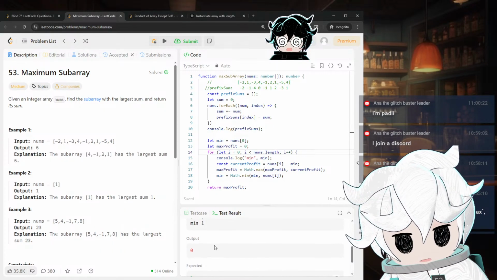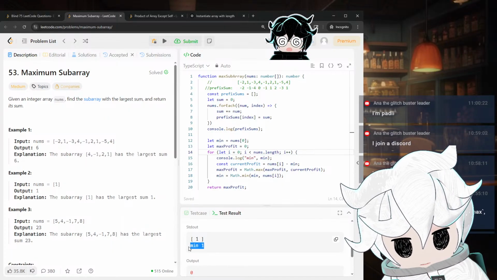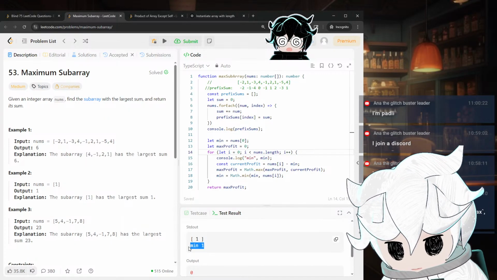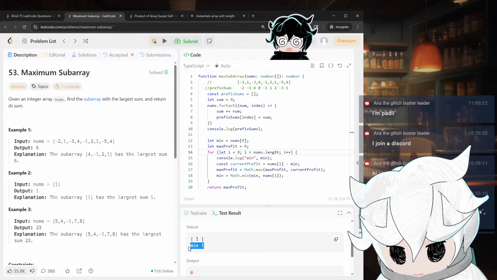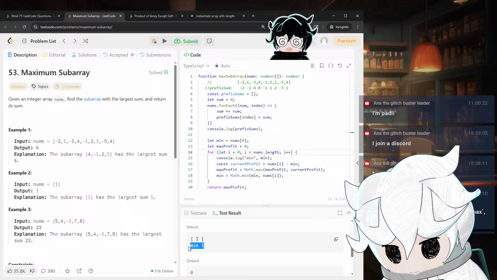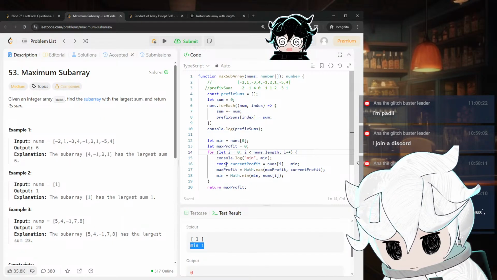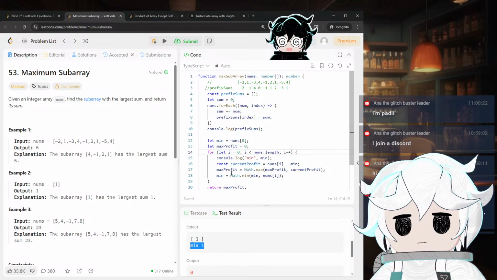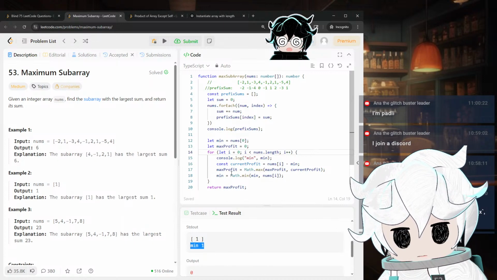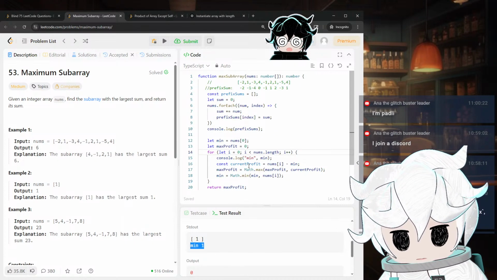If my prefix list looks like this, I could literally just take 1. I could maybe add like a 0 at the beginning.